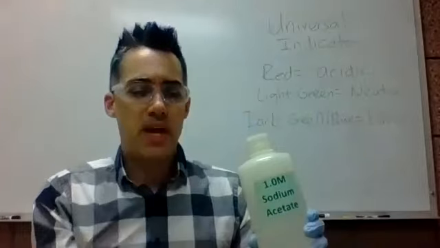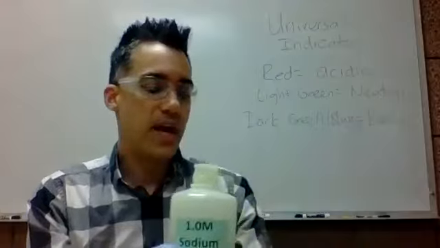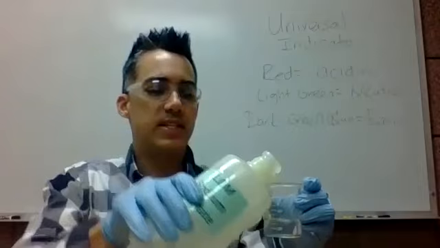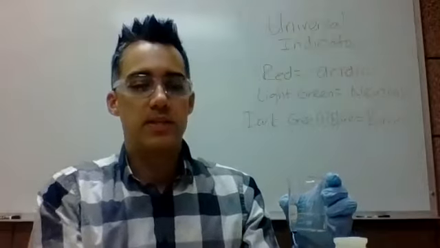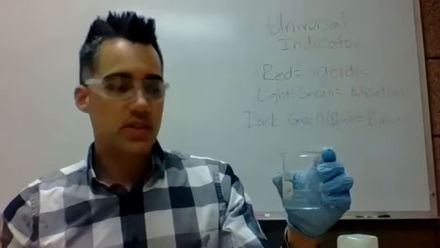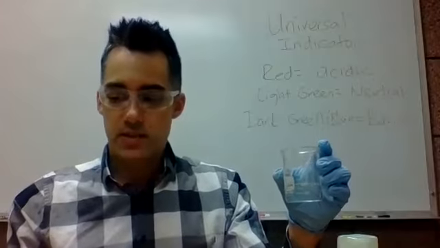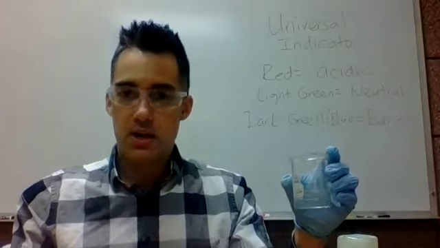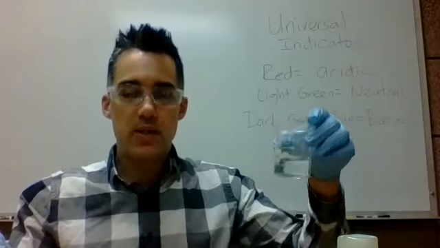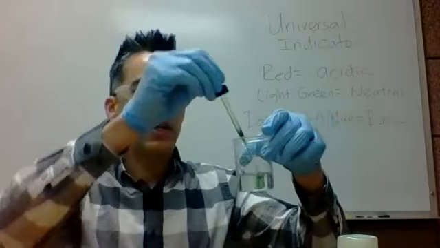Lastly, we'll take a look at the sodium acetate solution. For sodium acetate, we have a metal cation, Na+, which has no acid-base properties; that's just a spectator. And we have the acetate ion, which is the conjugate base of the weak acid, acetic acid. So CH3COO- is our anion here. Because this is the conjugate base of a weak acid, it will be a weak base, and we predict that this solution should be basic.